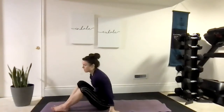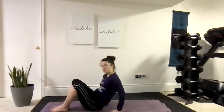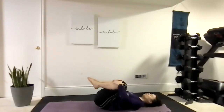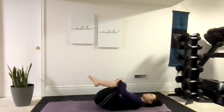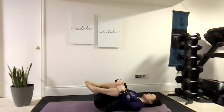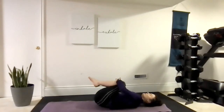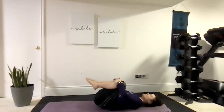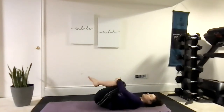On the ground, we're going to be coming into our final stretch before meditation. We gather the knees into the chest. Whenever we're down there, take your time. Maybe you need to put socks on, maybe a sweater. Maybe you have a blanket or a pillow nearby that you like to use when you're meditating or in final relaxation.